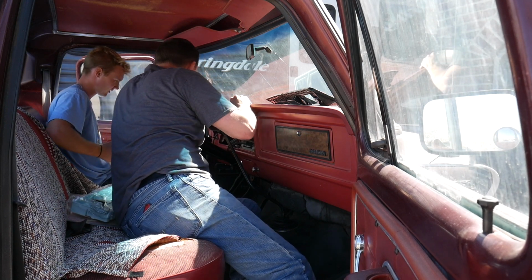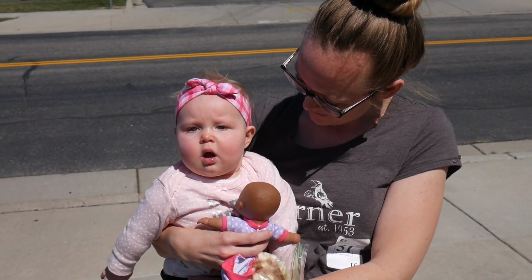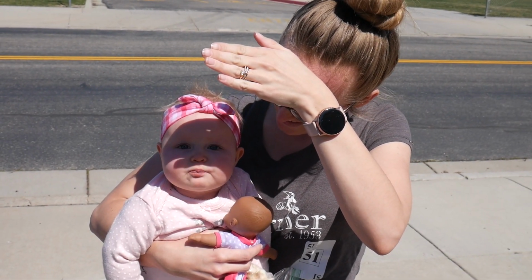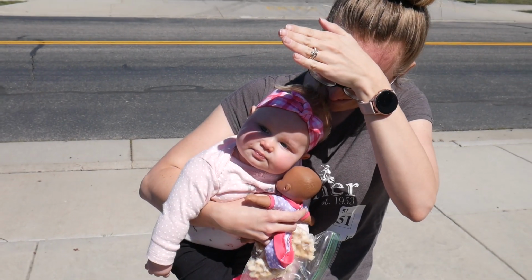And then it... See the cutest baby in the whole world. Hi. Hi, Grandpa. Hello. Oh my goodness, it's so bright, huh? You're so cute. You're starving to death, aren't you? Look at that. Those cheeks.